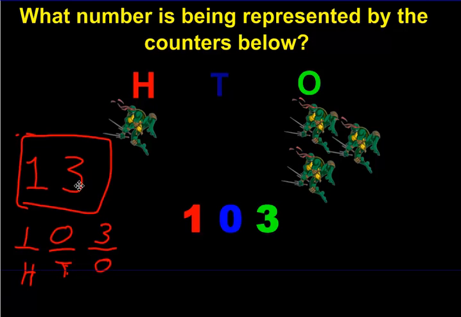Now, what's wrong with 13? If you put 13, I'll tell you what's wrong with it. Look, we got 3 ones. Yeah, that's right. Okay, the ones look good. But what's next door to the ones? Remember we got the tens next door? So you're telling me there's 110, but there isn't 110. There's 100. So you got to move that 1 next door. You got to bump it to the left, and you got to put a 0 in the middle. Now it's right.